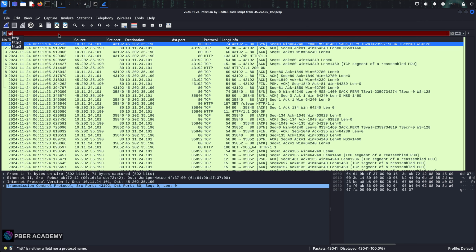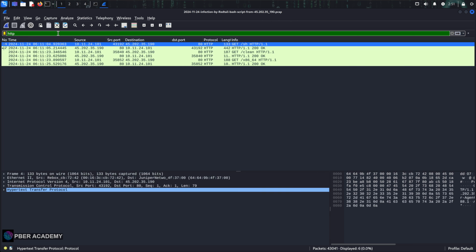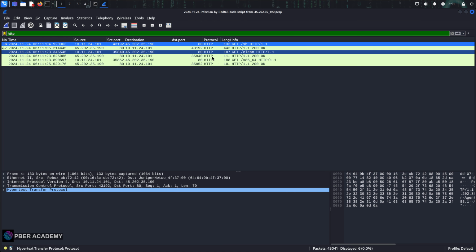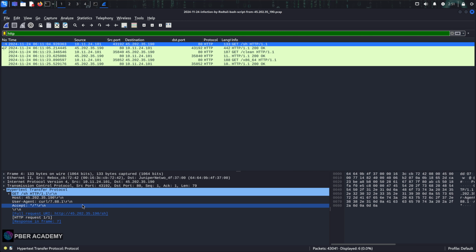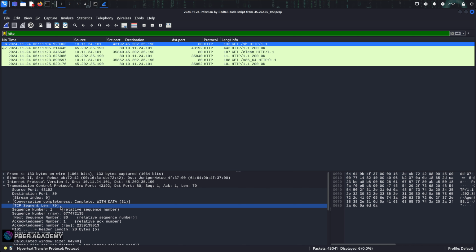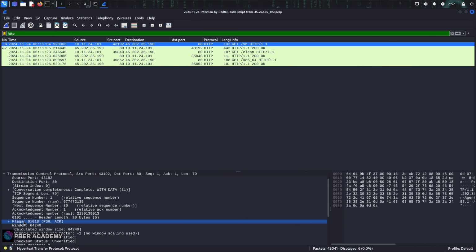You can either type HTTP and just press enter. It will list only the HTTP traffic-related packets. This is the destination, and this is happening over HTTP. When you click the hypertext, it shows that it is requesting a URL over HTTP, and this is the public IP address. In the transmission protocol, which is in the transport layer, this is the port, and you can see what flag is sent over there. You can understand those things.